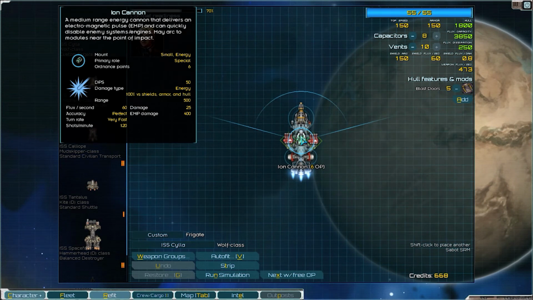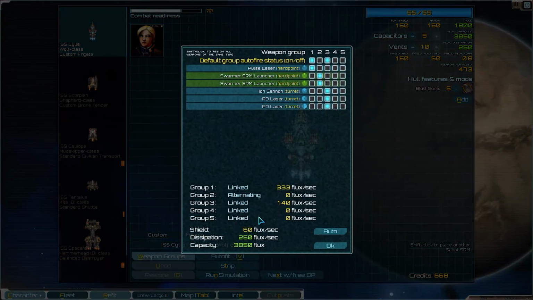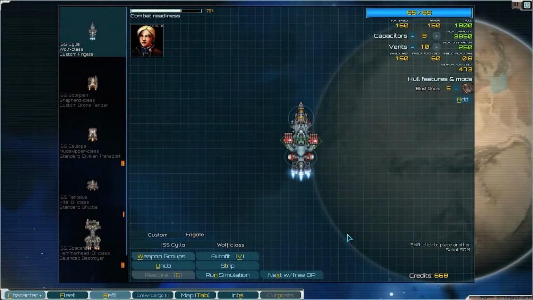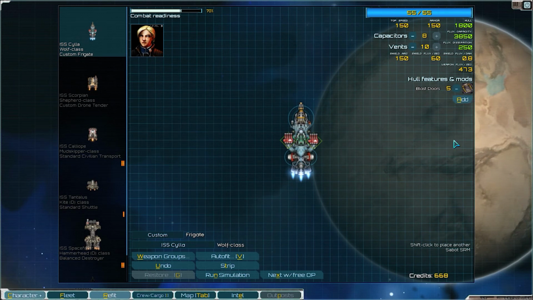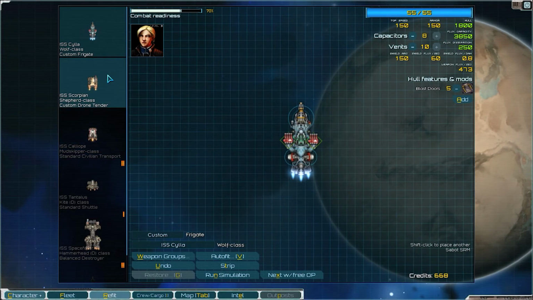So, let's do ion and pulse in the same group. Those guys are auto fire. Actually, I'm okay with that being auto fire. And then the 2 swarm launchers. Okay. I'm okay with that. This one's full. Has blast doors. It's got all that working for it.